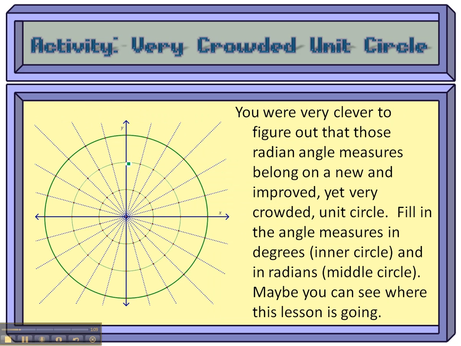So, what I want you to do is take your unit circle, and we have these new lines in here, right here at 15 degrees, or π over 12, and this one up here at 75 degrees, or 5π over 12. And what I want you to do is just fill in on the inner circle the degrees, and on the middle circle all of the radians.